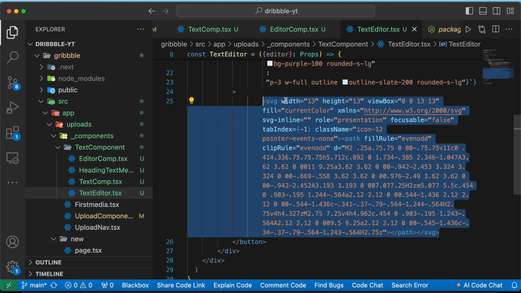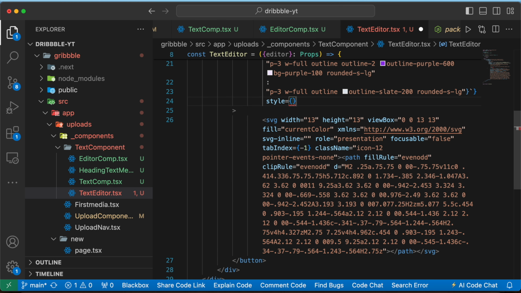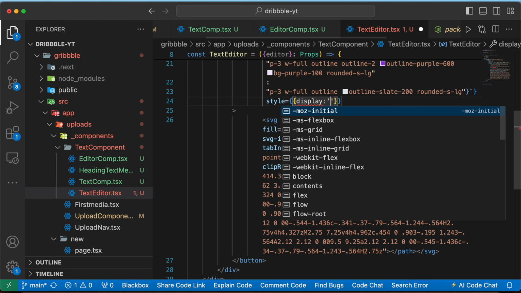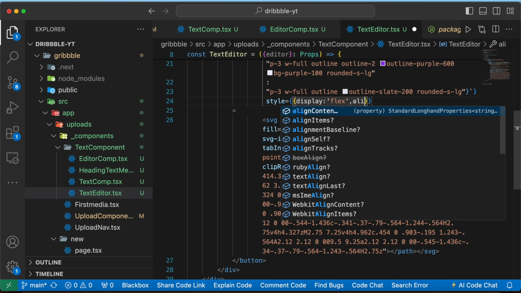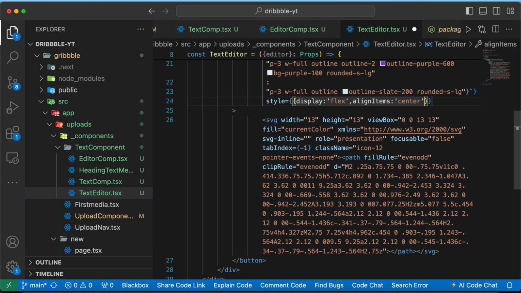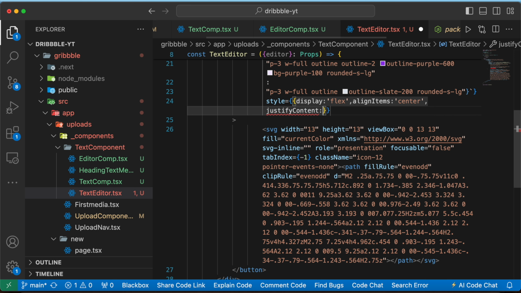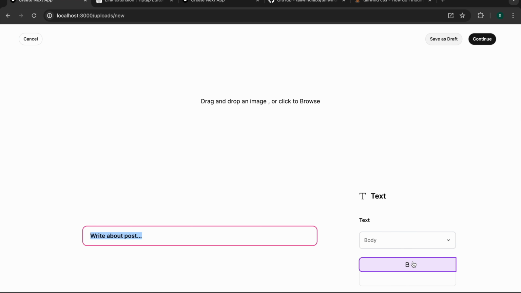Okay, and also let's give this a style. So the style will be display flex, align items center, and then justify content of center, and this will make it centered.